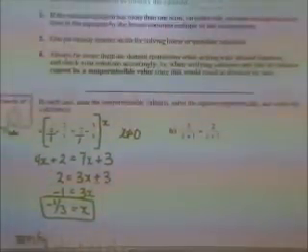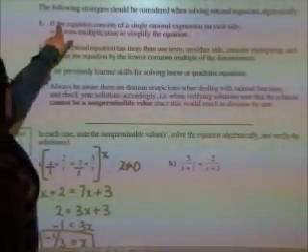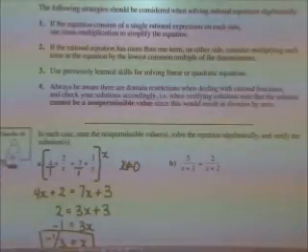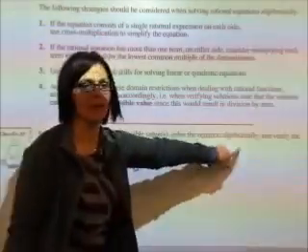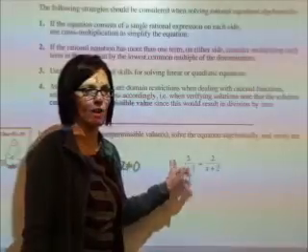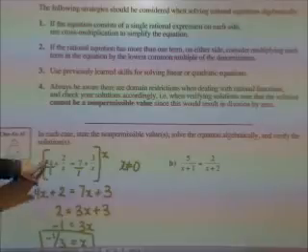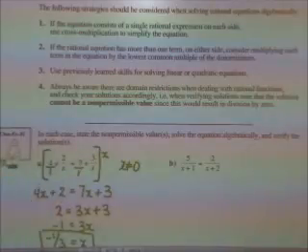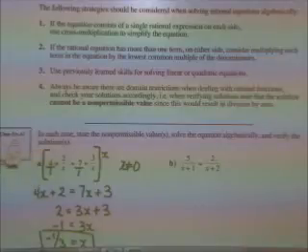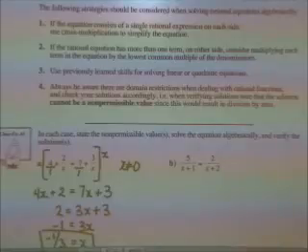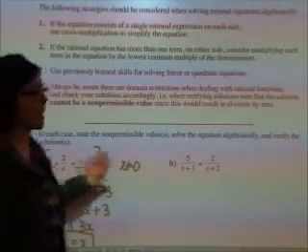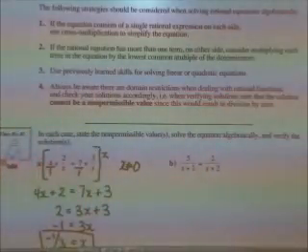So now if we go back and we look at our strategies. If the equation consists of a single rational expression on each side, you could use cross multiplication to simplify it. That's example B. There's only one term on each side of the equation. I can cross multiply. If it has more than one term on each side, that's class example A, then I would multiply the terms in the equation by the lowest common multiple of the denominators. And then from there, what you should hopefully get is either a linear or a quadratic equation, which you then solve using all of the methods that you knew from before.